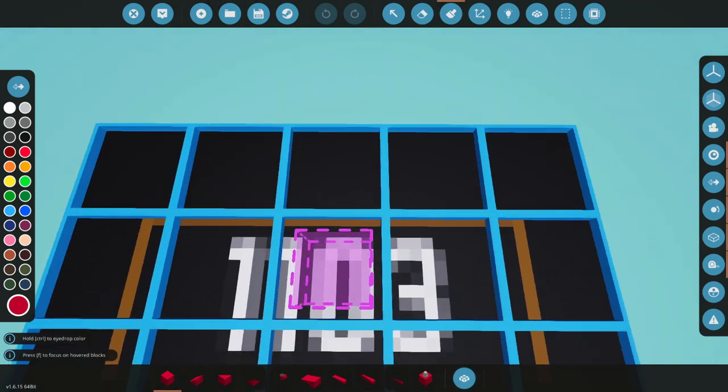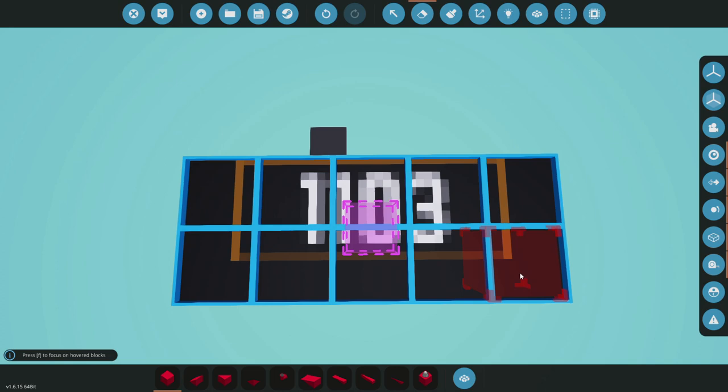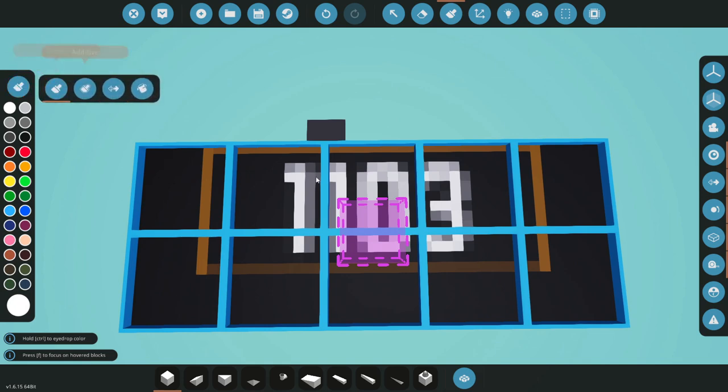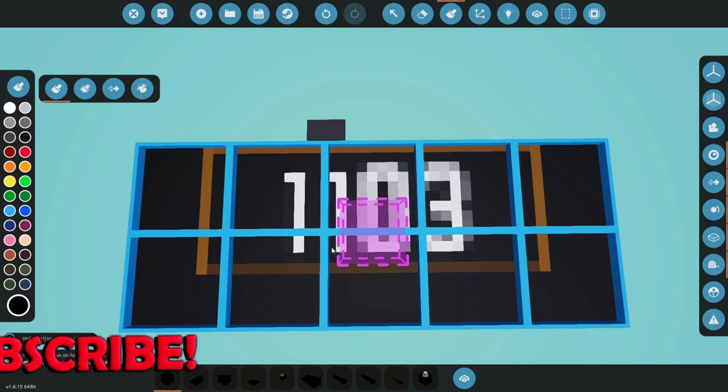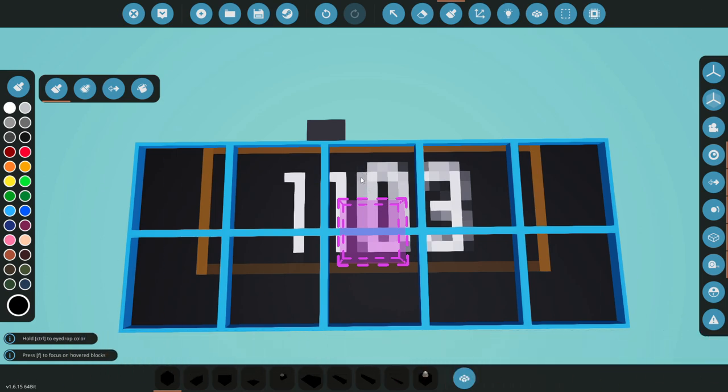So, now what we need to do is try and figure out what we actually need with this. We don't need that on the top. We do need the bottom side. That's okay. We need to try and figure out exactly what each of these are. So let's do one. We'll black off the outside bit of that. We're going to do another one. There we go. Excellent. Do this one as well. A zero. I don't know how I want to go about doing that, but maybe like this and like this and like this. There we go.